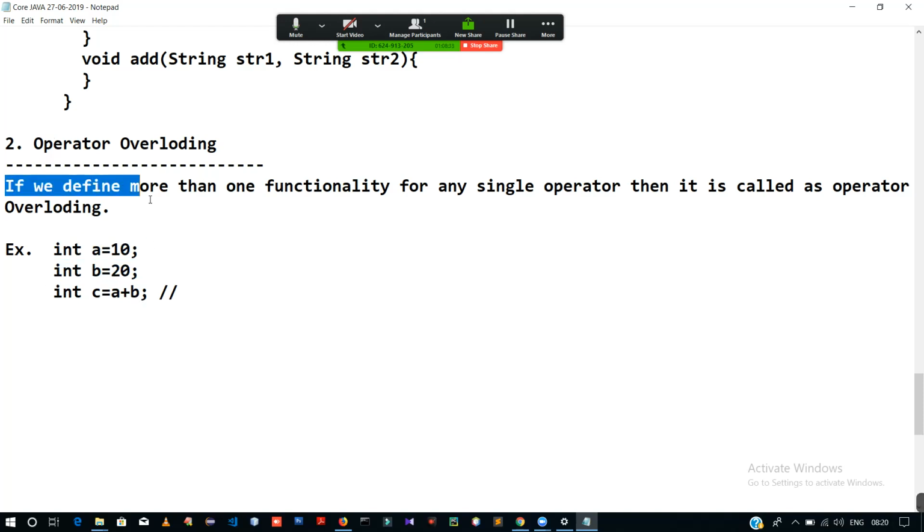If we define more than one functionality for a single operator: int a is equal to 10, int b is equal to 20, int c is equal to a plus b. It is a functionality of c. A and b are in c. C is equal to a plus b, a is 10 and b is 20. 10 plus 20 is equal to 30. The c is assigned 30.